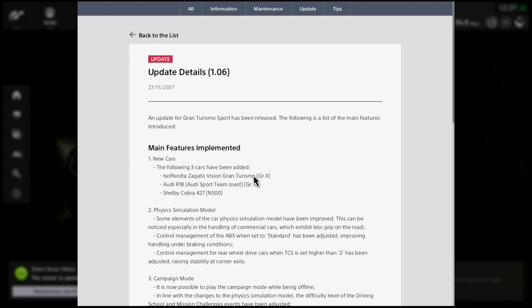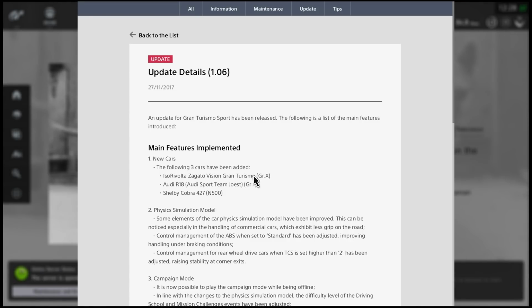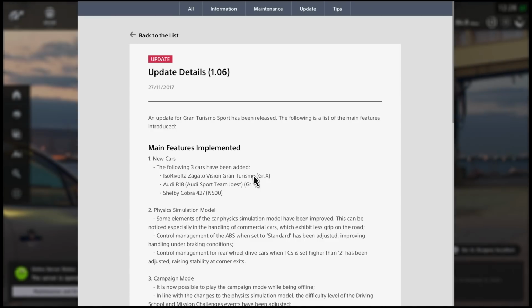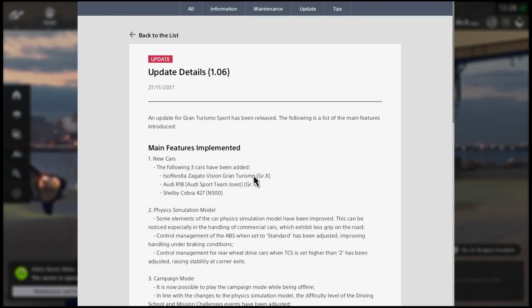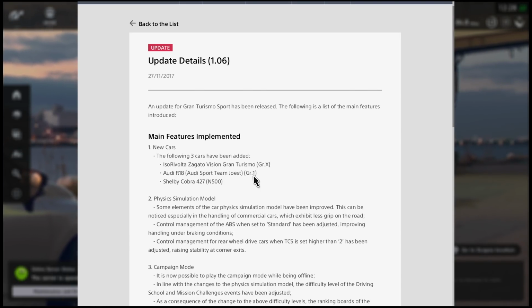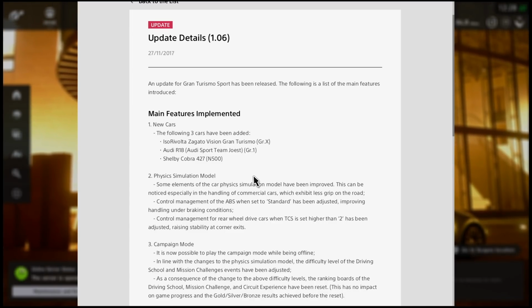So basically the holy trinity of LMP1 cars are now present in a game, I believe, for the first time. The first time for the up-to-date 3. Someone correct me on that if I'm wrong, but I think that's the first time all 3 up-to-date cars have been in a game. And then we've got the Shelby Cobra 427 being added as well. Not much needs to be said about that car. Absolutely iconic.